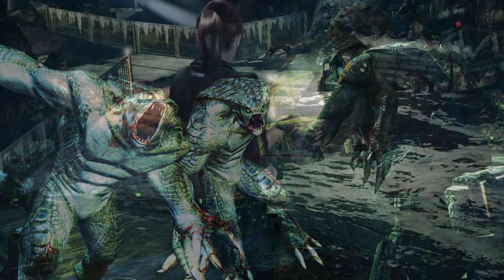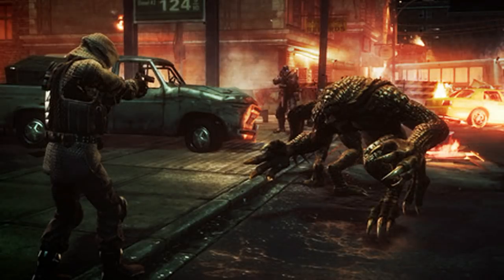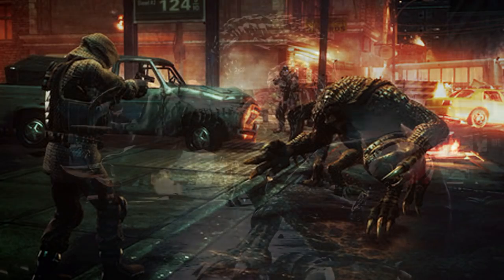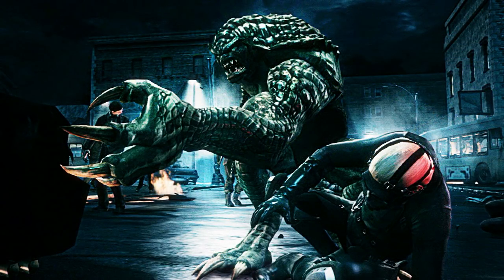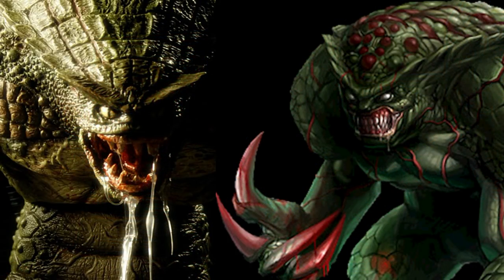The Resident Evil franchise has spawned many video games, comic book stories, and movies, each one telling a different story and introducing new characters and bioweapons. There are so many types of creatures to cover — some look humanoid, quadrupedal, and others have entirely new designs. But in almost every situation, the more dominant species is always the physically weaker one: the human race. Through countless times, Umbrella's plans have been foiled by humans. Despite their obsession for creating the perfect bioweapon, each one has been defeated in different ways, but in the end it all comes down to intelligence. No matter how big or strong you make a bioweapon, their survival is dependent on how well they can adapt to the situation.